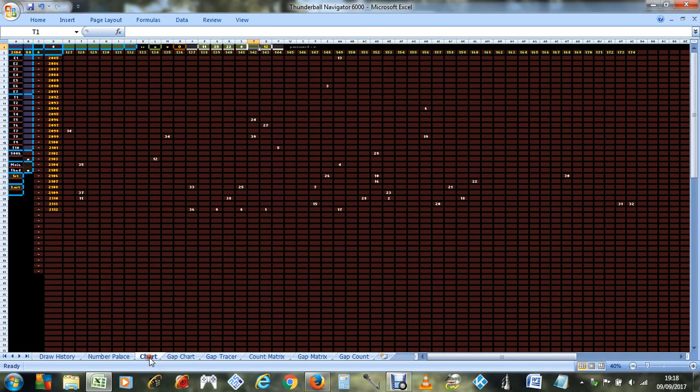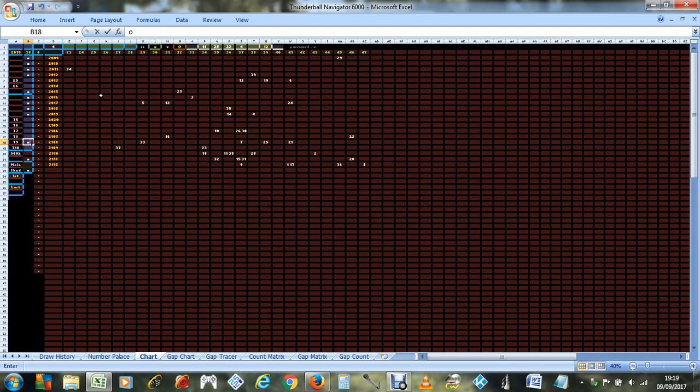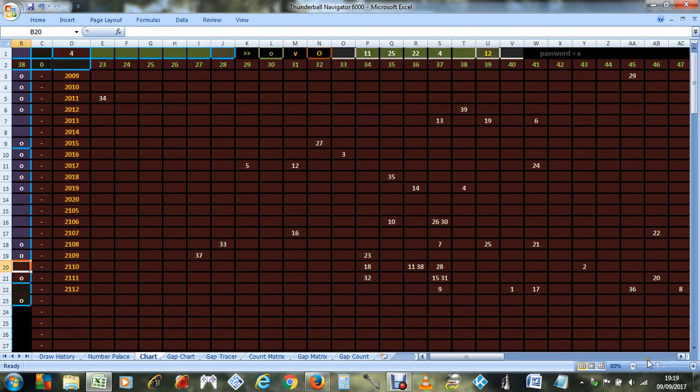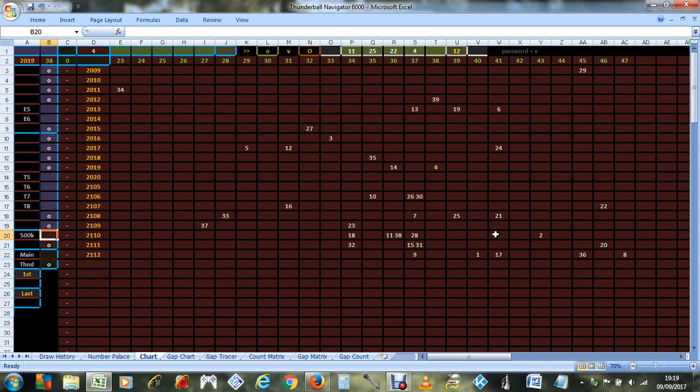So what I'm going to do is narrow it down to just those 2 machines and those 4 sets of balls. So now this is what the chart looks like, and we just narrow it down to those criteria.